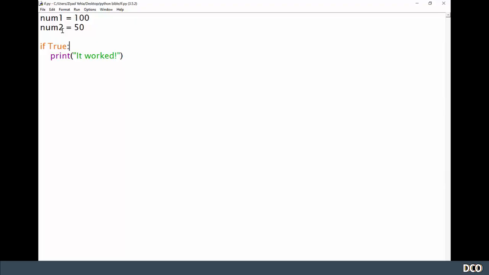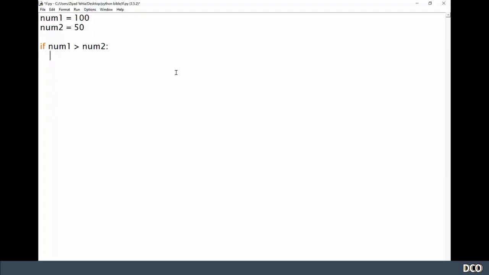So for that I need to use an if statement. So let's just delete this and start from scratch. An if statement always starts with the if keyword, just like that. You can tell you've done it right because it's gone yellow. Then I need a condition. So my condition is going to be num1 is greater than num2. Now this condition, as we saw before, is going to give back true or false, just like we saw in the last video. You then put a colon, hit enter, and the code's going to automatically indent.